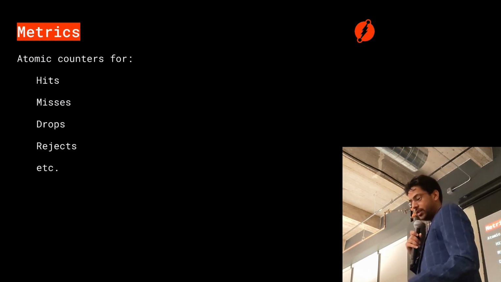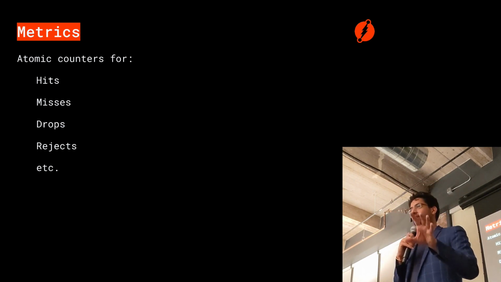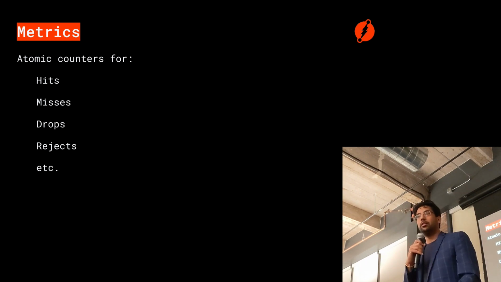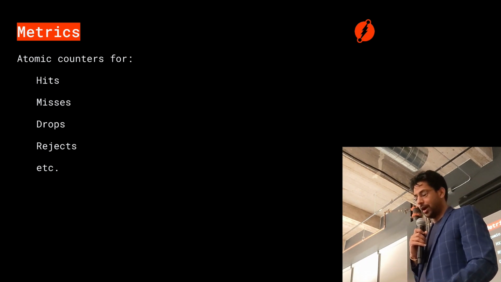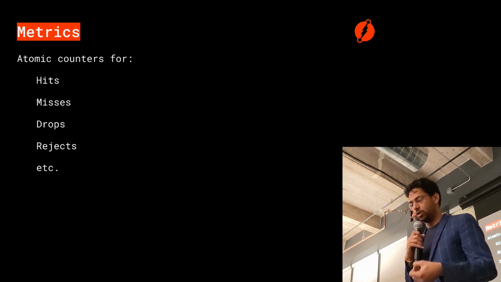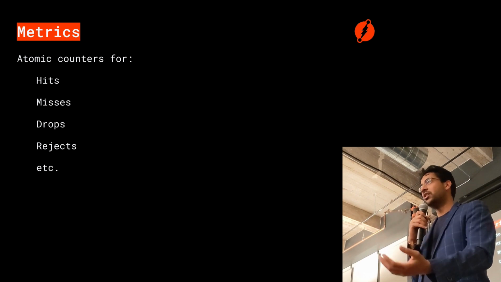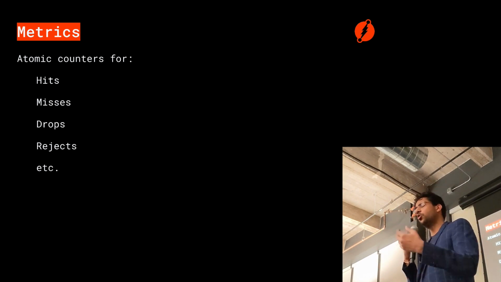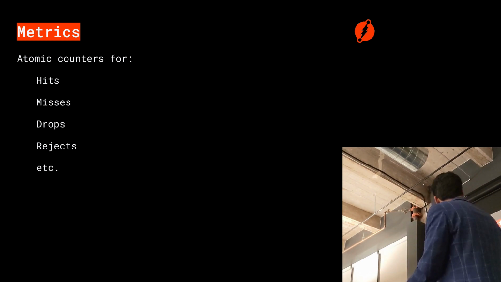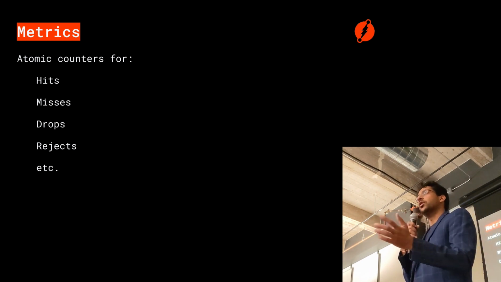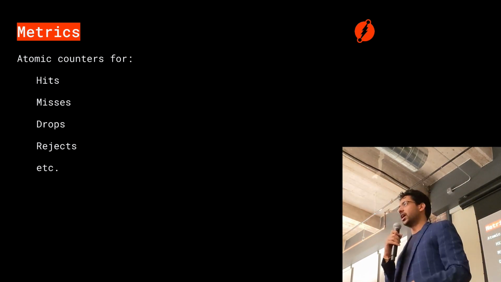Now, you have seen the admission policy, you've seen the architecture generally. Let's talk about metrics. It's optional for you to turn it on or not, but I think it's important to understand whether the cache is doing a good job or not. So Ristretto allows you to turn on these metrics, and what they do is internally they use atomic counters to track every time there's a hit, there's a miss, there's a drop, there's a rejection, and so on and so forth. So there's a barrage of metrics that we track.